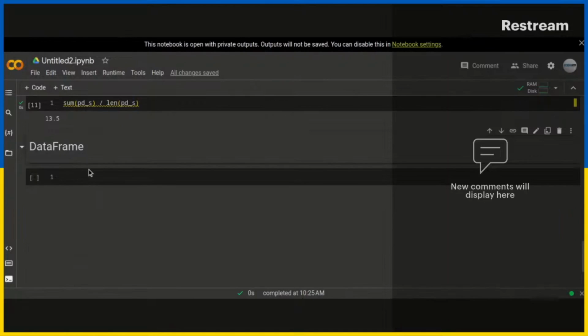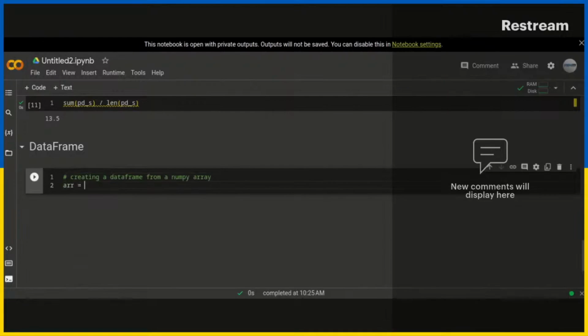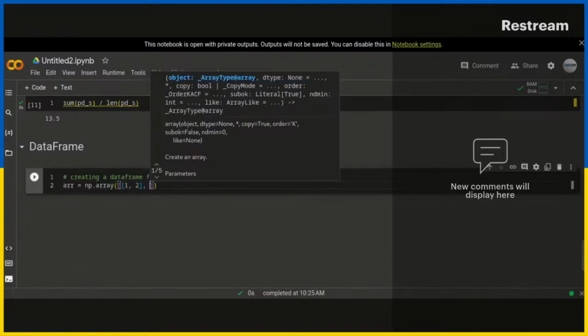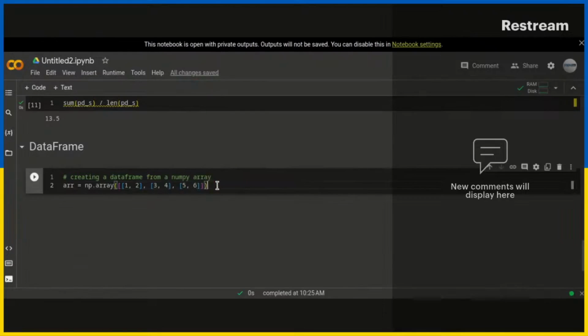The next step is creating a data frame. Like creating a Pandas series, you can use different methods to create a data frame. The first method is creating a data frame from a NumPy array. First, you have to define the NumPy array, np.array. For example, it is a two-dimensional array, with 1, 2 and the other dimension, because it is a two-dimensional array, not a one-dimensional array.